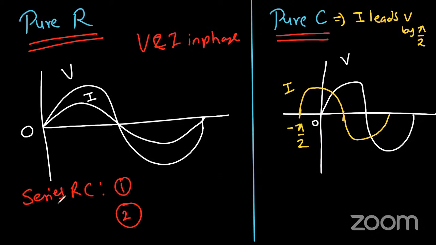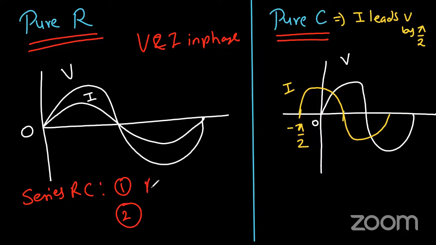So what is the answer? Series RC. यहाँ पे क्या है? So what is the answer? Which waveform should we follow? Pure R or pure C? And is it blindly or कुछ changes के साथ? Is the answer simple question? So which waveform should we follow? Series RL में किसका waveform follow किया था? L का. यहाँ पे किसका waveform follow करेंगे?